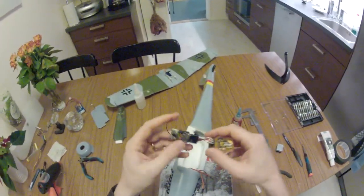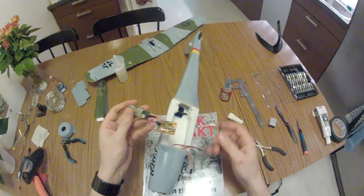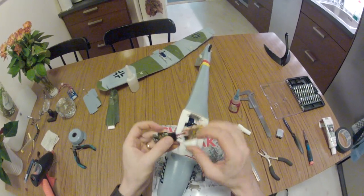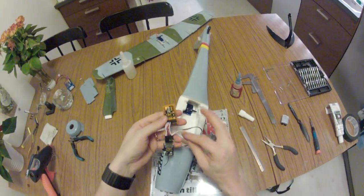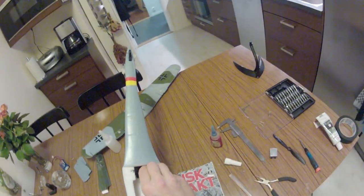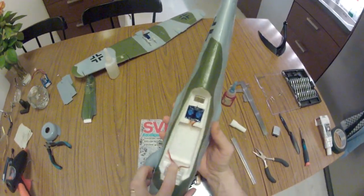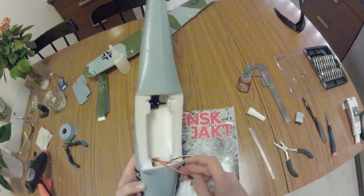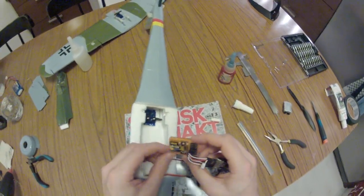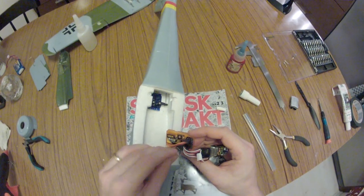This is my teeny tiny FrSky receiver without telemetry. I have already tested it and bound it to my transmitter. So let's see here, which one is which. That's the elevator on the starboard side cable, elevator there. Elevator, there you go. And the other one is rudder.